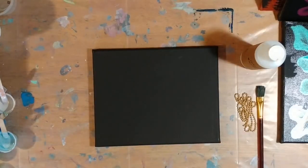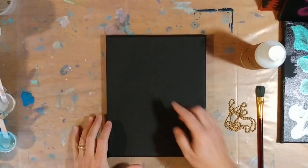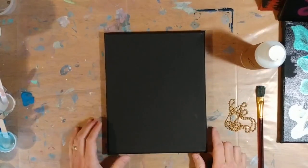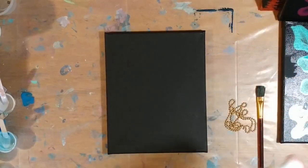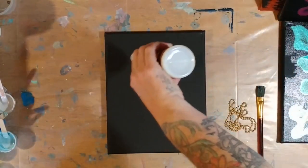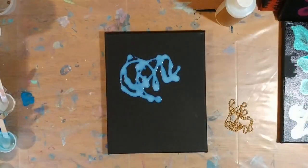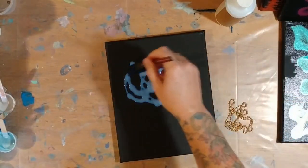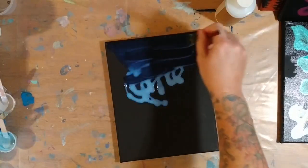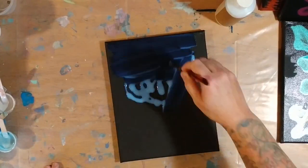Well, let's get started. So I'm going to turn my canvas this way, because we're going to go from one corner to the other. And I'm going to try and do it where I'm dragging it off the edges. I haven't ever dragged a chain pull off the edges before, so we're going to see. So like I said, I've got some glossy varnish here, and I'm just going to pour it on the canvas there. Now, this stuff dries really fast, so you may need to just do part of your canvas and then come back later when you're halfway through and do the rest of it.